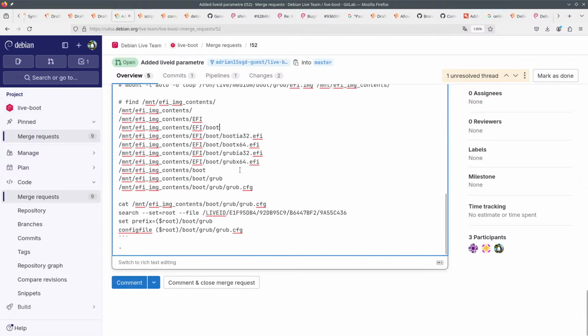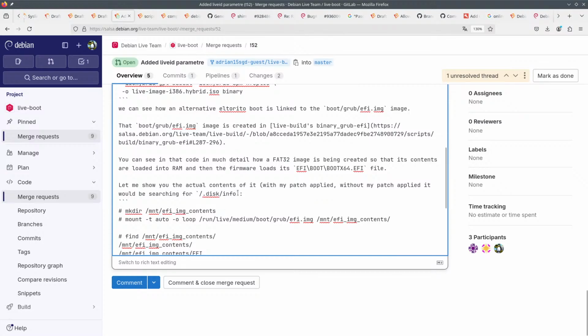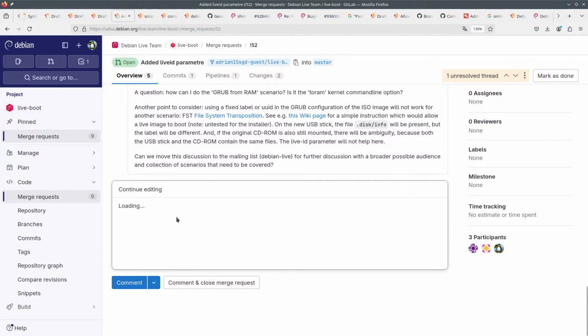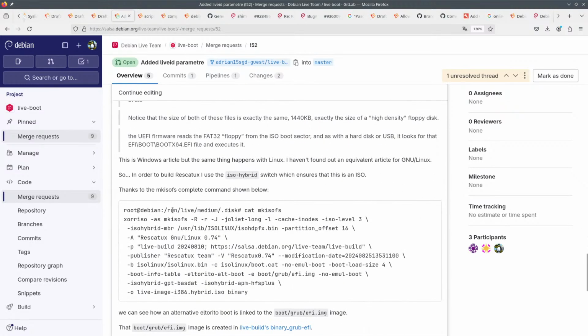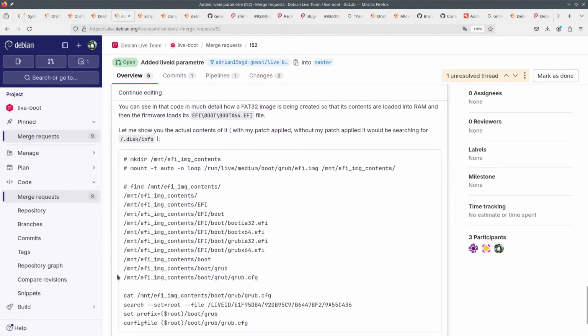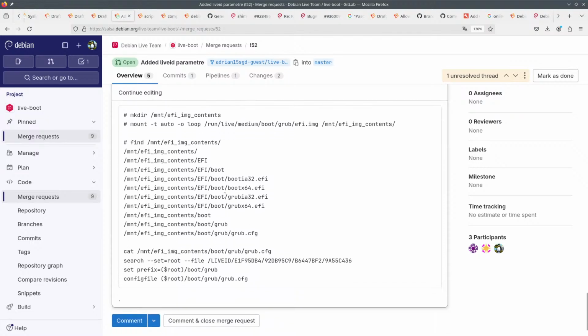This needs whatever this is called, like this. Let me see. And here you can see this thing here.